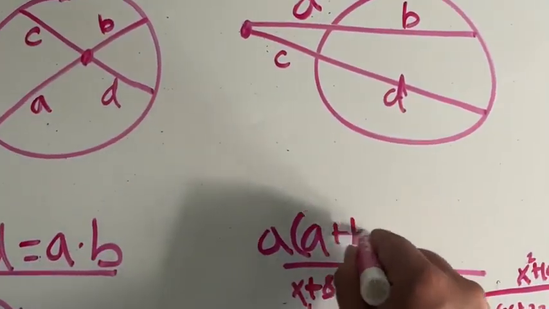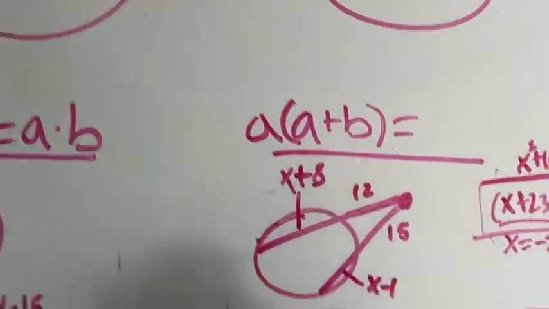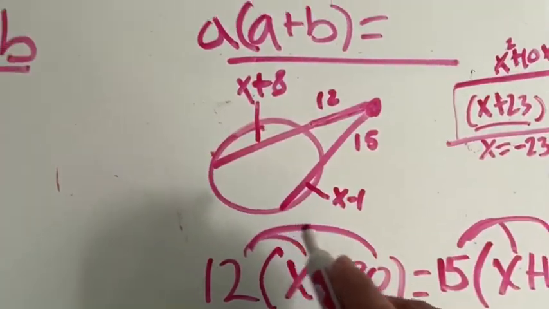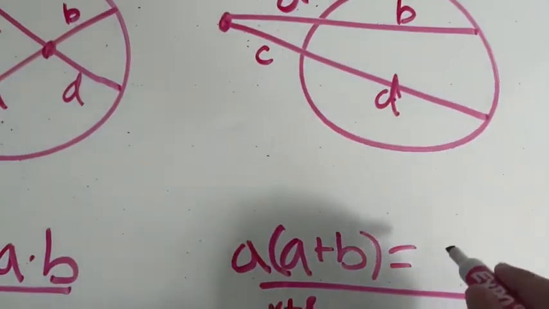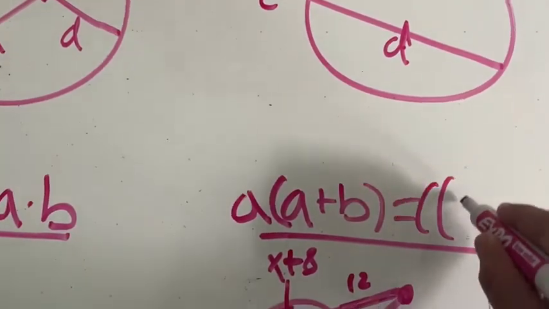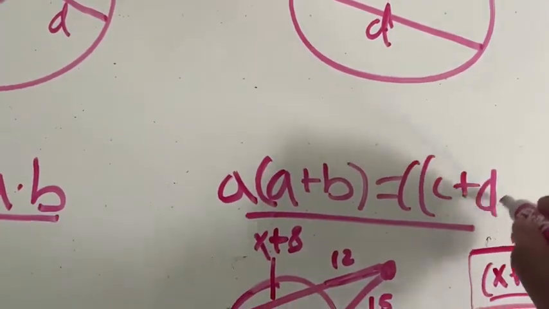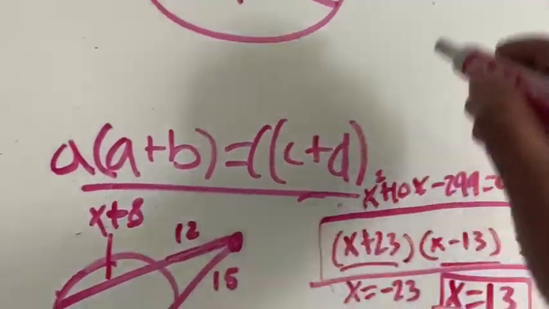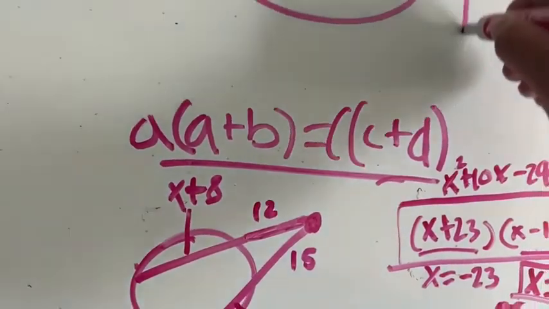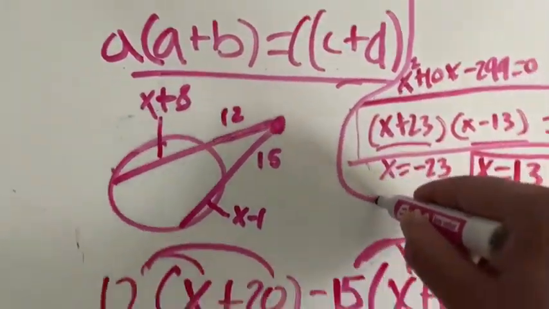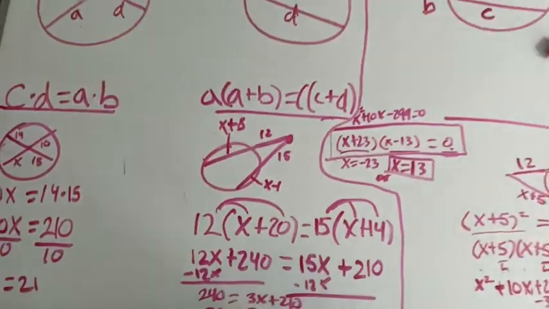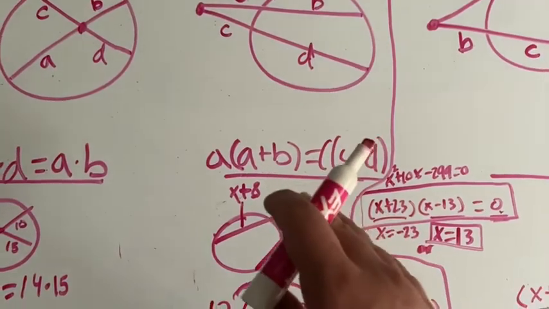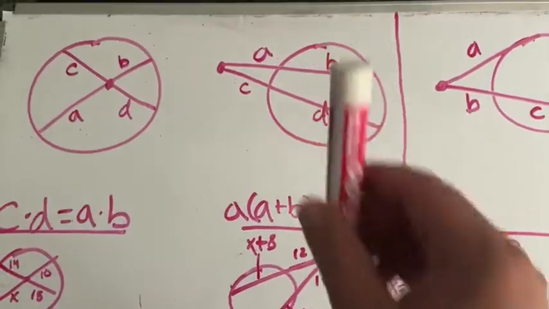A plus B is equal to, similarly, we did the same thing with the other side: 15 times the entire secant line. Therefore, we'll have C times C plus D. And I know I wrote it kind of funky, but the notes for my third example are kind of in the way. I'll try to draw a line to separate that to make it somewhat easier. But that is my formula for my second example.